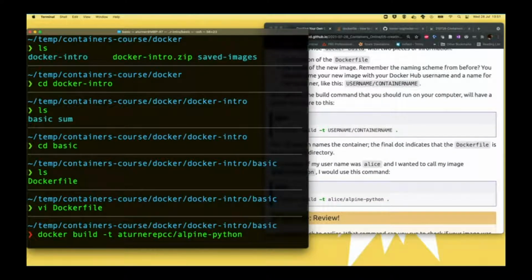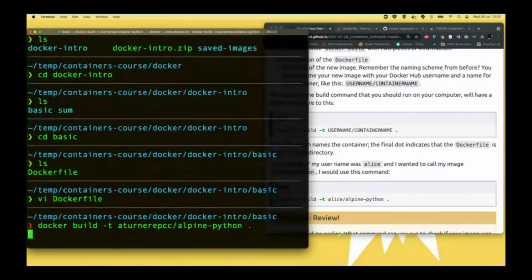And the final thing I need to provide, which I always forget to do when I'm not teaching you, is the directory where the Dockerfile is. In this case, it's just a dot because we're actually in the directory with the Dockerfile. On the command line, if you're used to Linux-like shells, dot always refers to the current directory. Similarly, dot dot refers to the directory above. So that says build the Docker container, give it this tag, this name, and use the file named Dockerfile in this directory. So let's try that and see what happens.